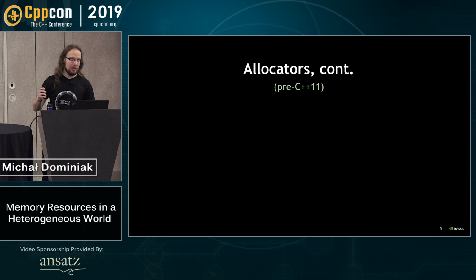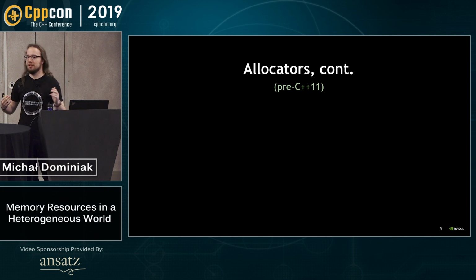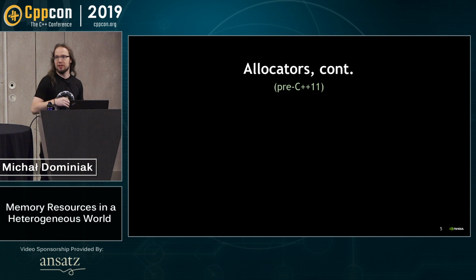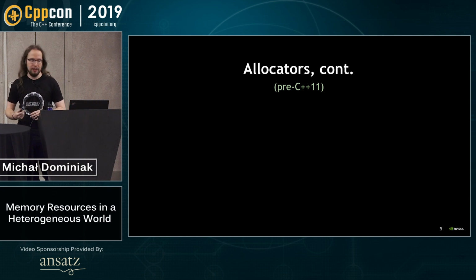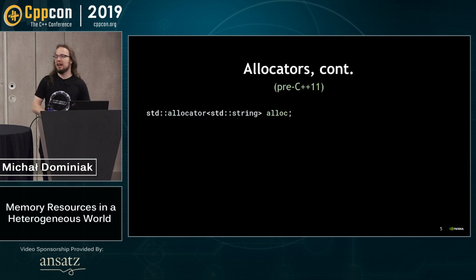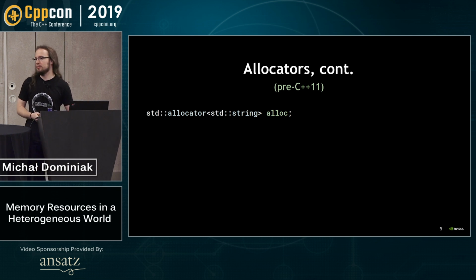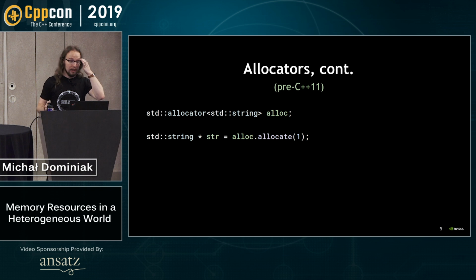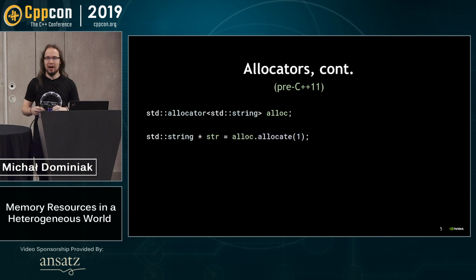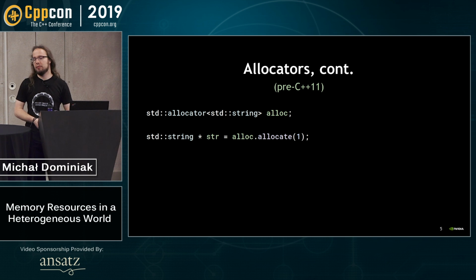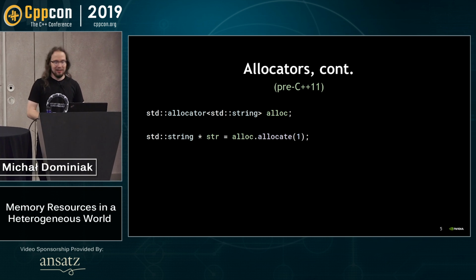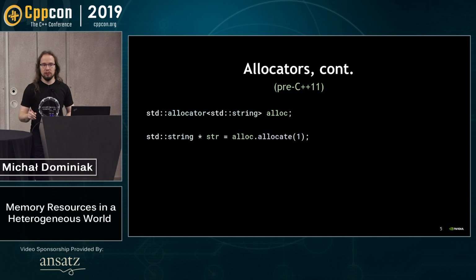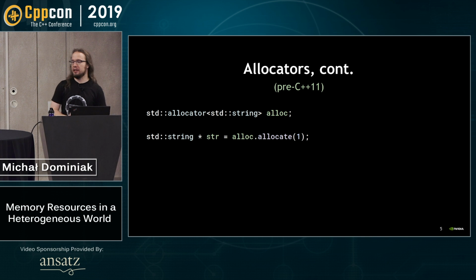Okay. So how do we actually use this? Because vector uses allocators to allocate memory, sure, but what's the API that it uses to actually allocate memory? So first of all, we have to have an object of the type that is an allocator. We'll use CUDA Allocator because that's provided. Then you can allocate one object of a given type for which the allocator is created. In this case, we will allocate memory. This does not construct an object. This only allocates memory for a single std::string and gives you a pointer back.